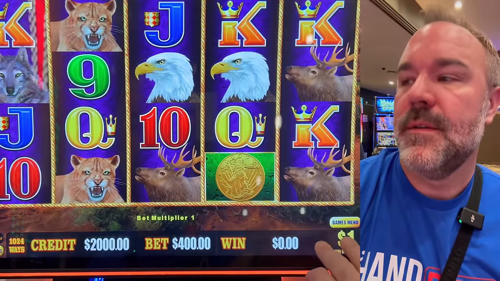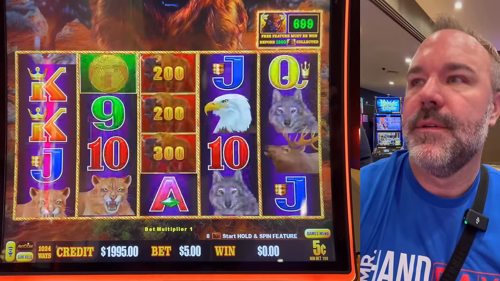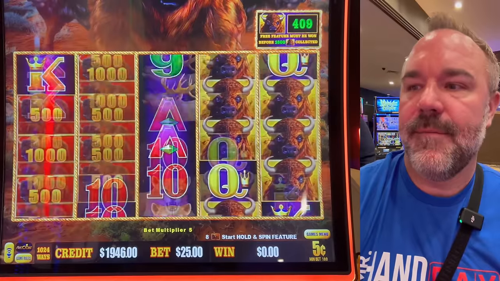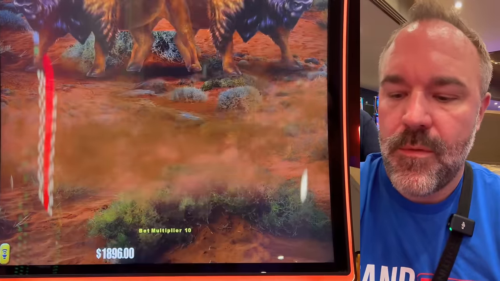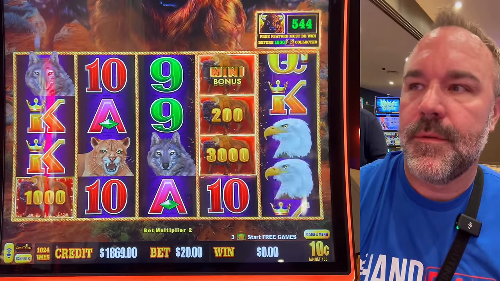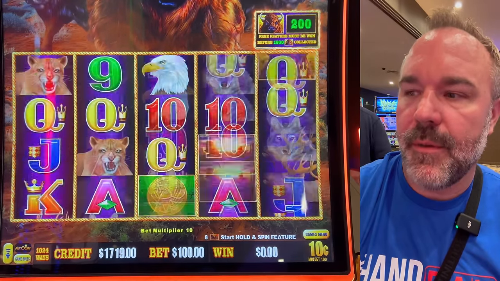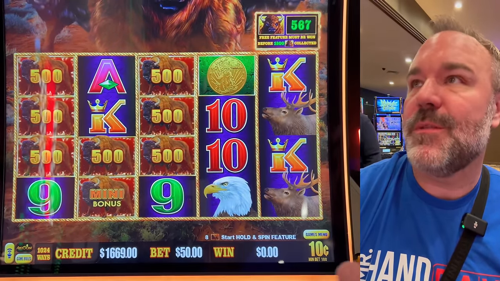25 cents. I wanna look again at some of these other bets. Put 2,000 more in. No coins yet. $25 spin, $50 spin. 10 cents. $20. $30. $50 and $100. All right, we'll do some $50 spins. That's all you gotta do, another $50 spin. All right, nothing big.